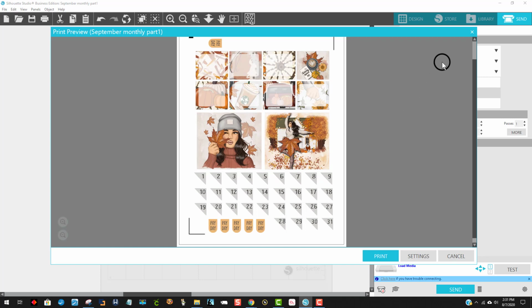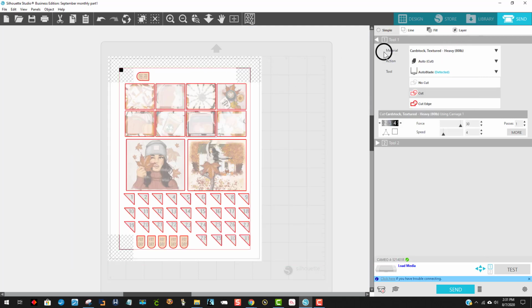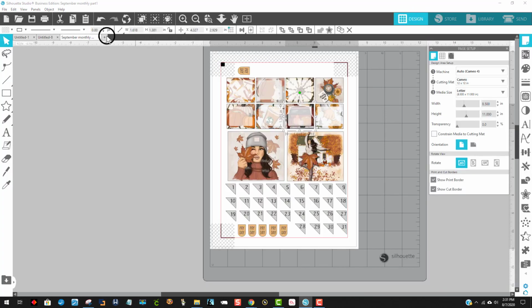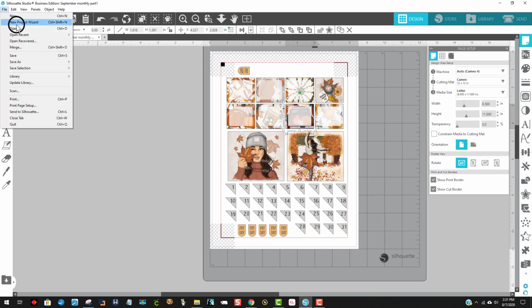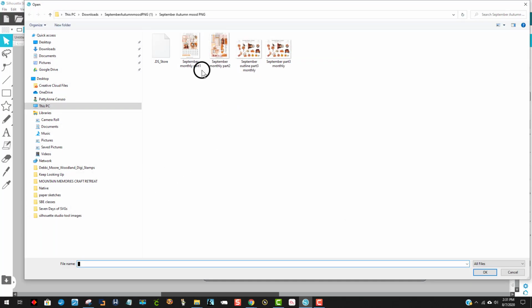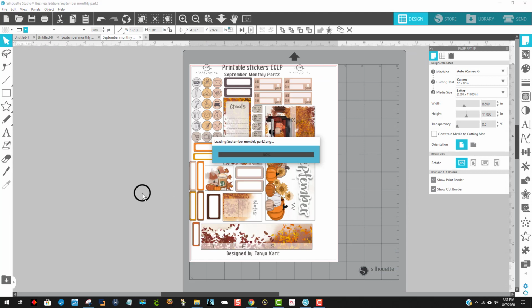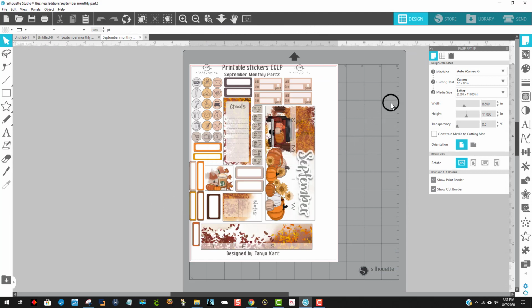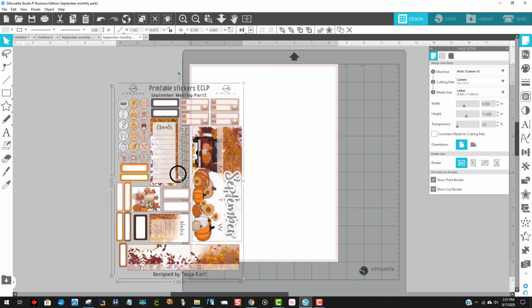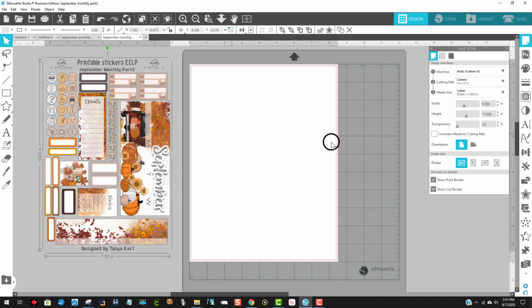and then just cut it. So then if I wanted to do the next page, I would come back over here to Design, go to File, Open, page number 2. Notice we're going to have the same issue again. So first thing I'm going to do is move this over here, I guess.